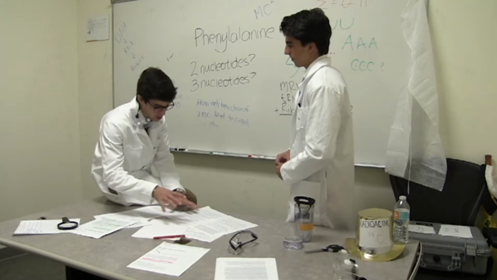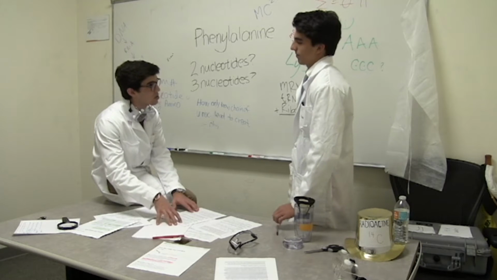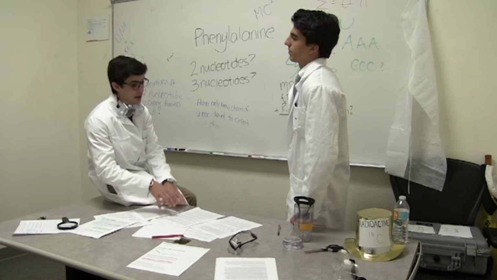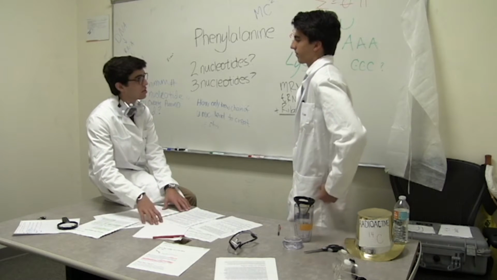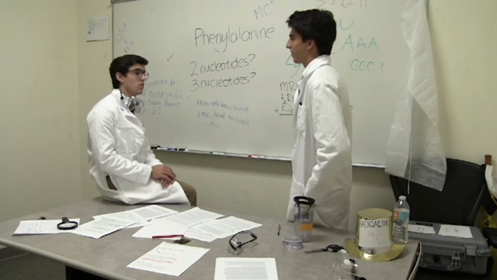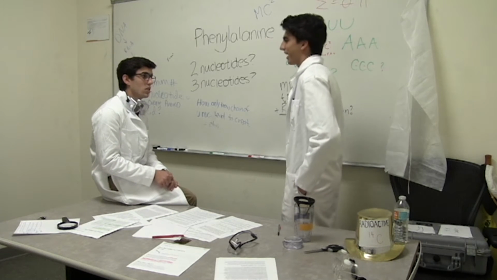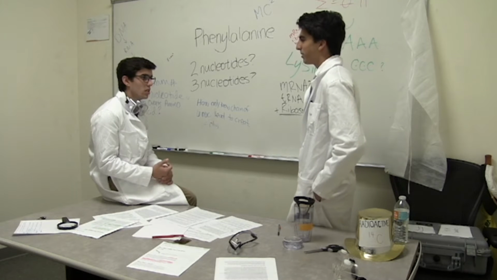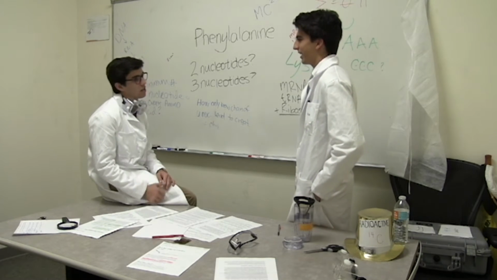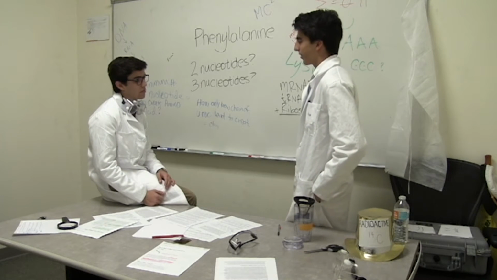Alright, so Leder, we know that we need an mRNA, a ribosome, and a tRNA to create a protein. But how does the mRNA know what amino acid to bring to the tRNA? I think we should conduct an experiment to find out. That's a great idea, Nirenberg. I have another question though. What is the minimum number of nucleotides of mRNA needed for tRNA to bind and create an amino acid?